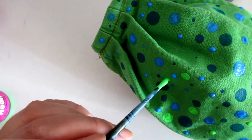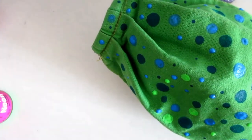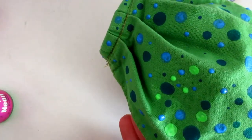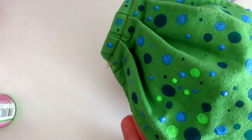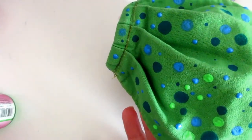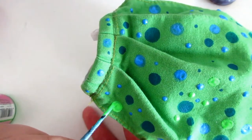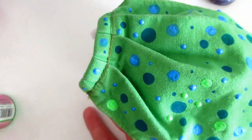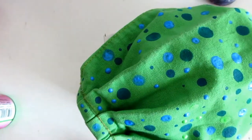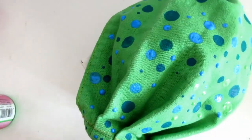Now, as you can see, I've already started going in, but I'm just going to show anyway with the neon green color. When this one dries, it's such a similar color to the green of the face mask that it's not very visible, but I still love it because they are just all similar shades, so I loved that very much. And I'm just gonna keep going with this third color.